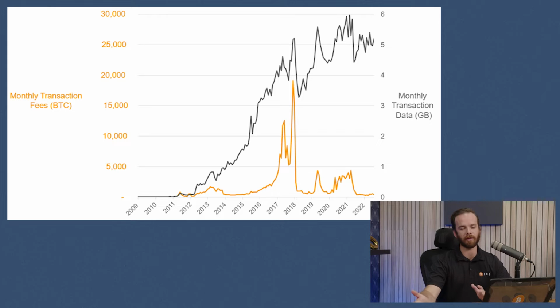And the reason, just rewinding here, that you want to download all of this data and have the whole blockchain and not just part of it is that you want to verify the monetary policy of Bitcoin. And the only way to verify the global monetary policy is to verify every transaction that has ever happened, just in the off chance that one of those transactions is creating new money out of thin air that they're not allowed to.